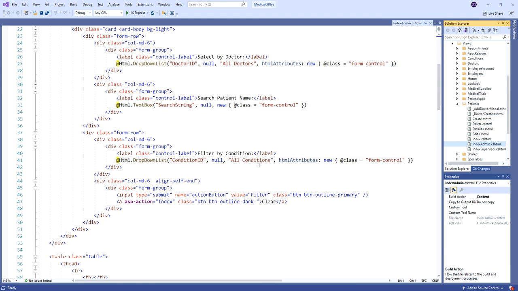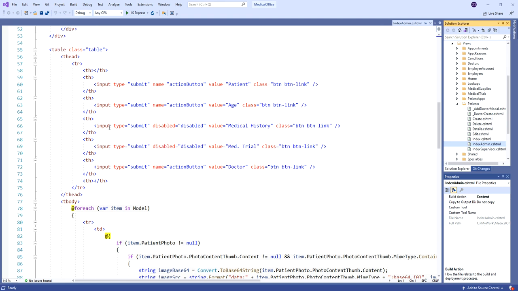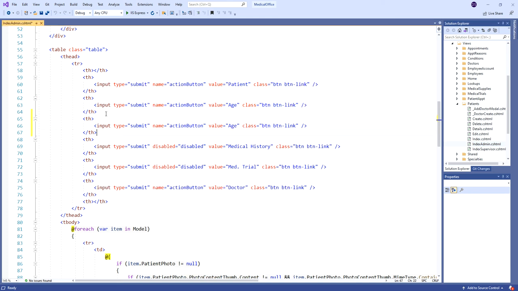Okay, so the first thing was our client has said, no, no, I really want to see that right on the index. So we'll have to just add that into the table here, right? So maybe I'll put it right after age. We'll do a little copy paste here, and we'll have visits per year, something like that, right? It will be an action button so we can sort by it.